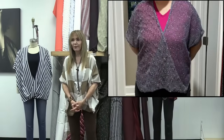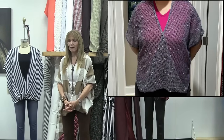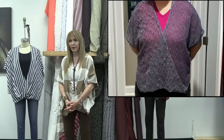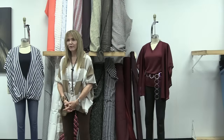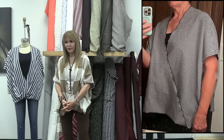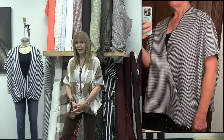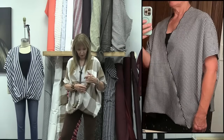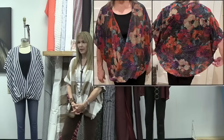I love this fabric. I've got a fabric similar to this tonight that I wanted you all to see. But if you notice, it would change with everything you put underneath it. I think it's great. And then we have a lot of different finishes. And this finish I wanted to show you because it's just a little rolled edge. There's so many ways you can finish that neck edge. And on mine that I have on, I actually fringed it, but we'll talk about that later. Let's go on to the next one.